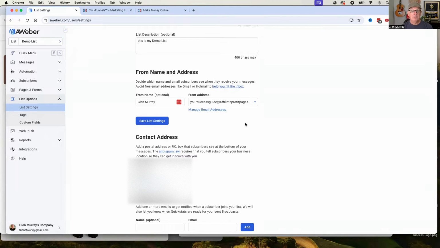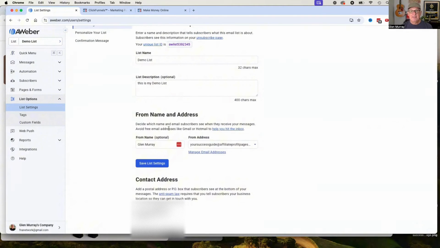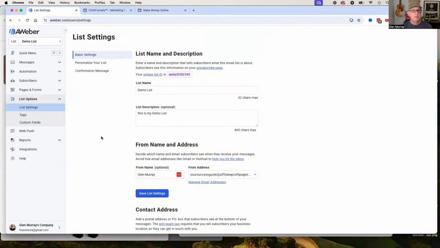I'm not going to go into setting up your email on a domain. That's in my quick start guide. It shows you how to do all that. There's lots of videos on my YouTube channel on how to set up your email. So basically that's it right there, and you want to make sure you have all the details. This is my post office box for my business settings, so you want to make sure you have all that stuff. All right, so this is my demo list.